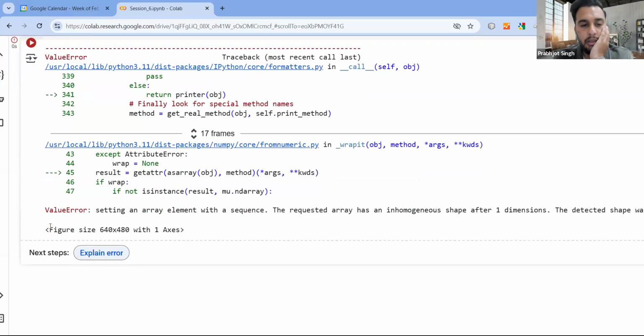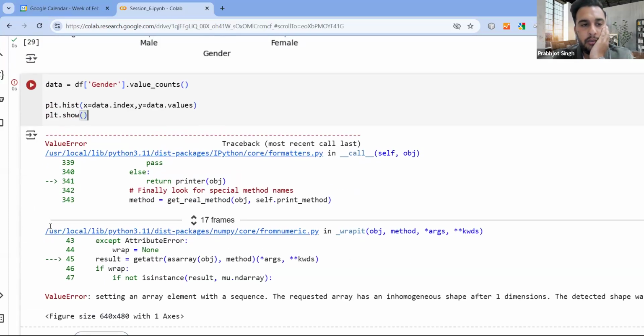Okay, we got an error. One second, let me check. We use plt.hist now. Do we need to pass something else also, like x is equal to 1? I don't think so.